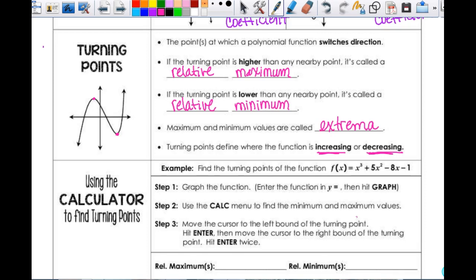So I left it on here. We're not filling it out. We're not going to do it ever, but I just wanted to let you know that's the only way you can do it now without some calculus skills. And we don't need them. That's not what we're doing. So we're going to focus on what we can do.